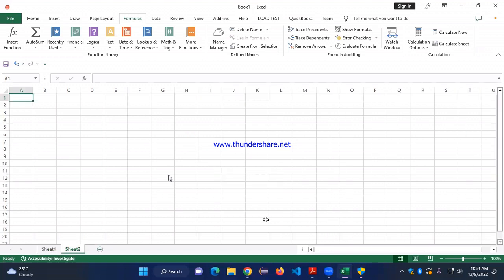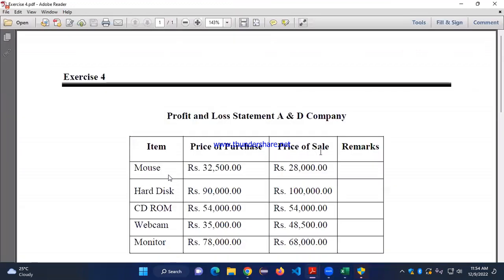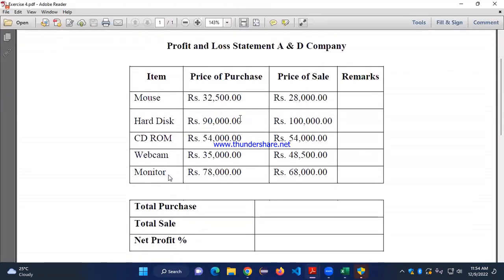So we will try out one exercise. First of all, we will enter this data.